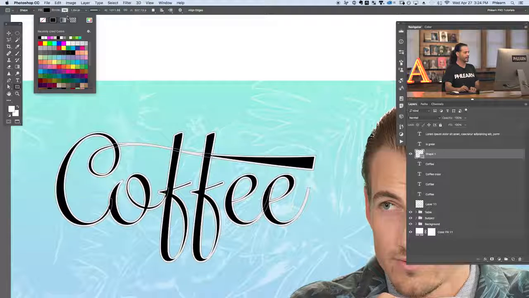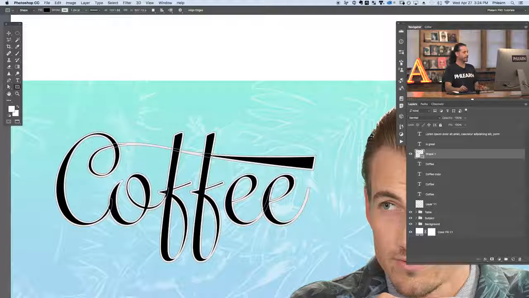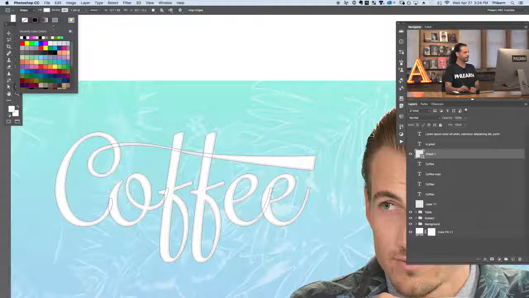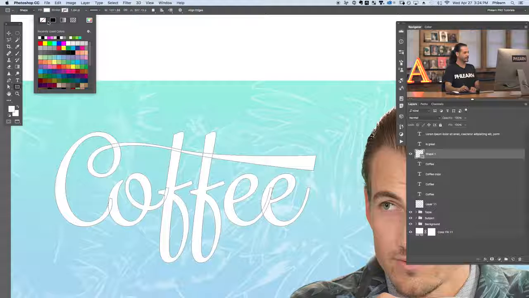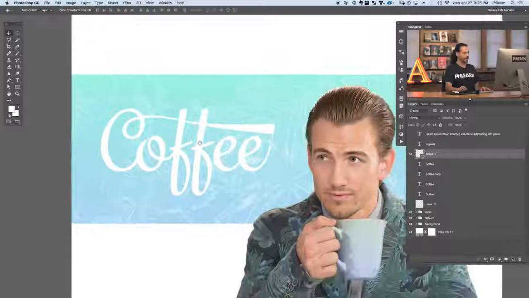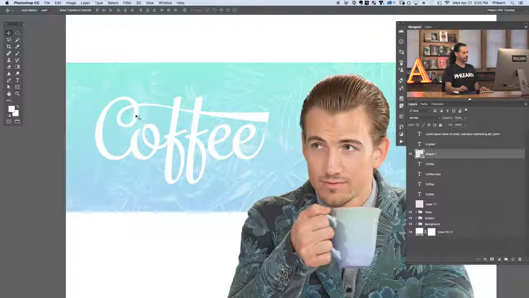And we can change our stroke color as well. In this case, I actually kind of like that. I think that looks pretty good. So let's go back to our move tool. You know what? Let's go back to our shape options here. We'll bring our fill color to white. There we go. And in this case, we're going to say don't have a stroke. Cool. So there we can see how to bring basically what just started out as a totally normal font. We just took this area and extended on around and brought that there.